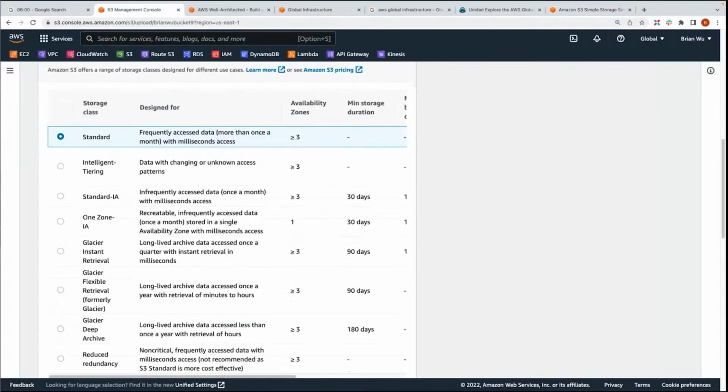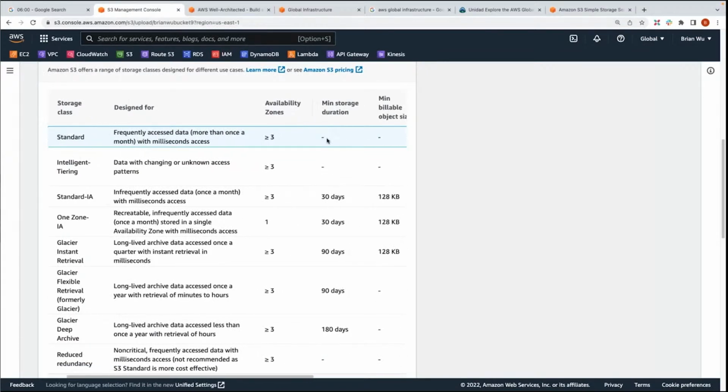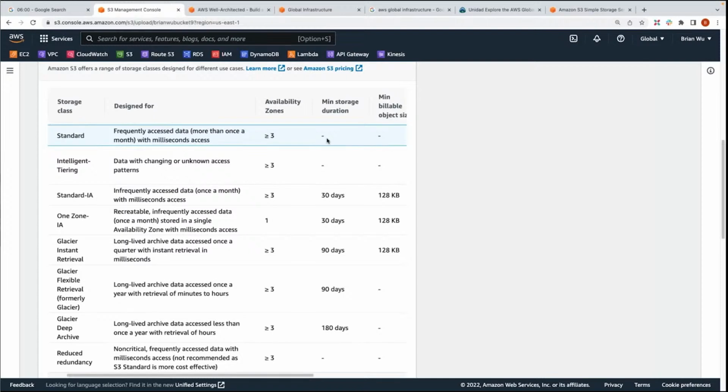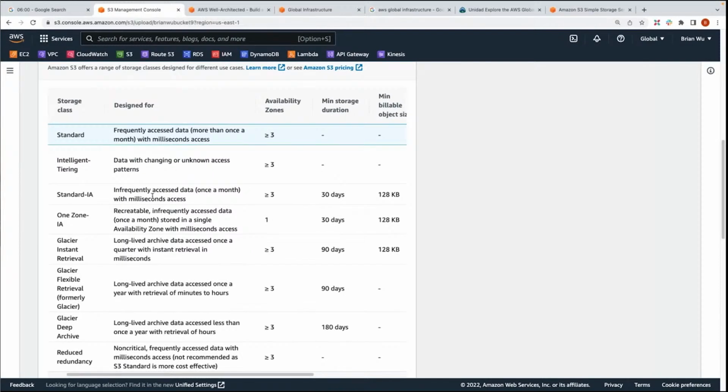However, there are some considerations. For S3 Standard, they don't have a minimum duration and size. So you can just store for 1 hour and delete it, and they just proportionally charge you for 1 hour. However, if you store in IA for 1 hour and delete, they will charge you 30 days. They also have a minimum size. I really see a lot of companies that don't know this; they upload a lot of 1 KB files to infrequent access, and for every object they charge you 128 KB.